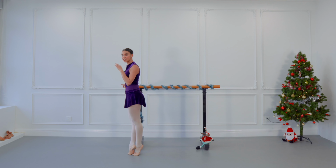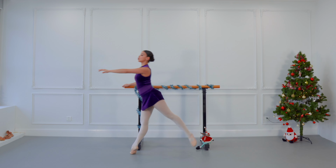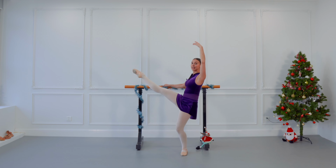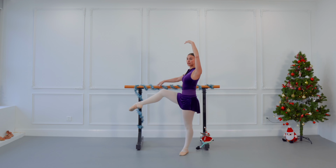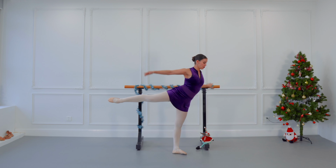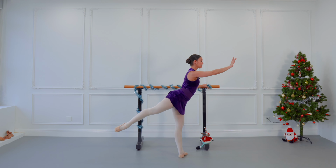And we're going to do the same, but everything to the back. So we are going to do développé in demi-plié to the back. Relevé before doing tombé to the back. Leg and leg in front of us. Attitude. And we are going to do fouetté with promenade that ends with left leg in arabesque on the back.